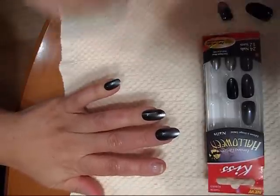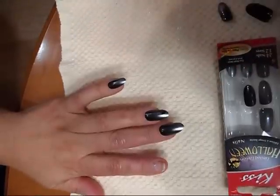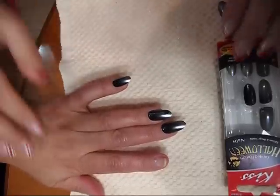whether you're using them with temporary adhesive or acrylic glues, which I don't have at the moment, so I will put info on how to do that at the end of this tutorial.